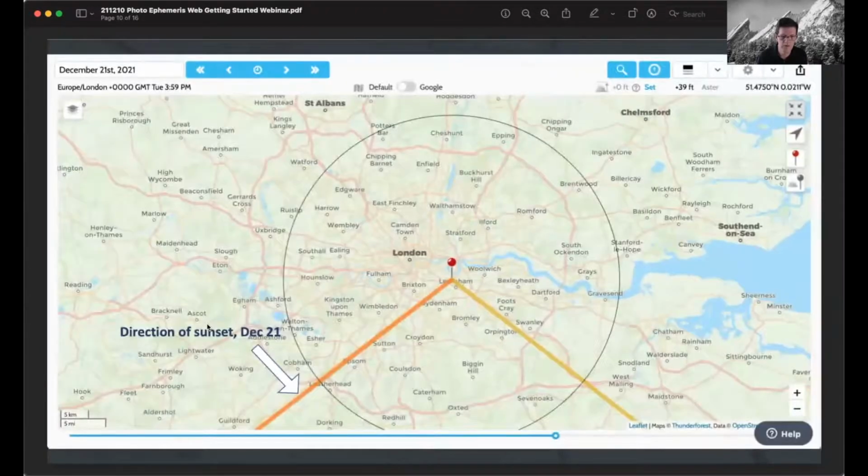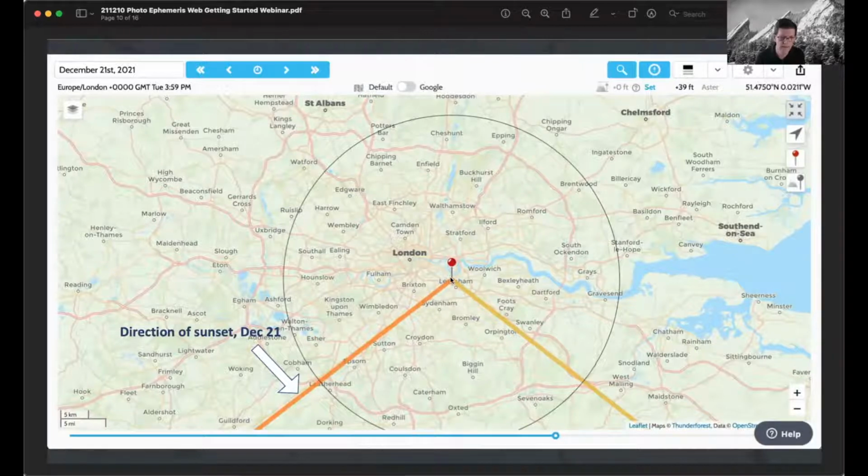Of course, here it is on a map. This is a screenshot from Photo Ephemeris, and I'll go through this in some more detail. But this darker orange line is the line of sunset. So this is our location in southeast London near Greenwich.